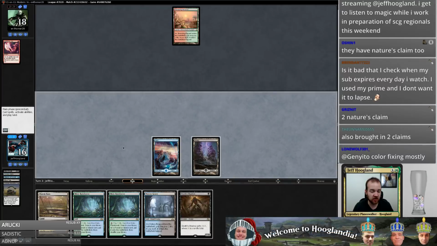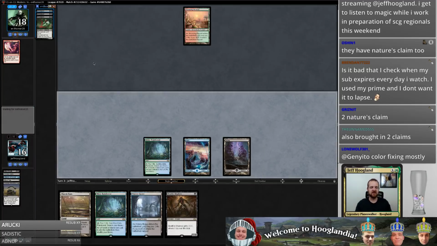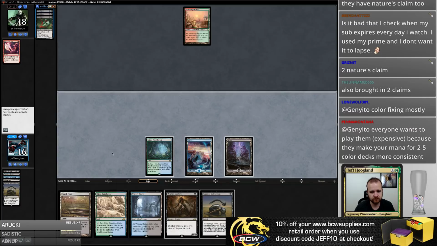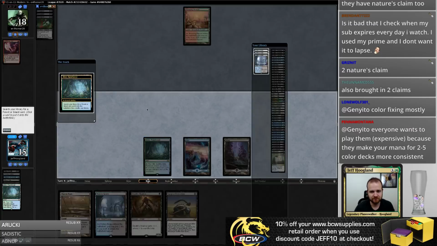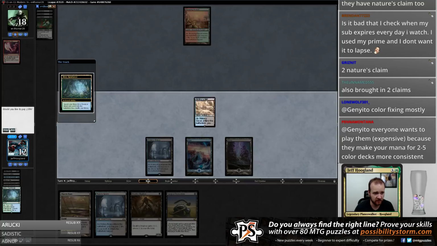Fetch lands are good. Okay, so kind of punished for my sequencing here on my mana. Fetch lands are good because think of every fetch land as a 5-color land because of how the interaction with fetch lands and shock lands ends up working out. Okay. So I'm behind because I was a little bit too conservative because I didn't have a Shadow Insight.